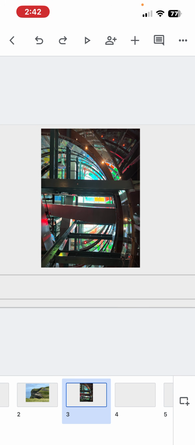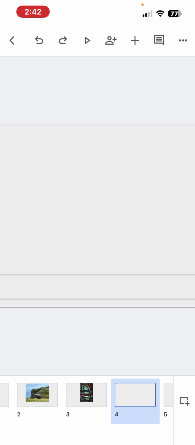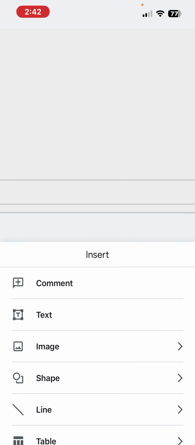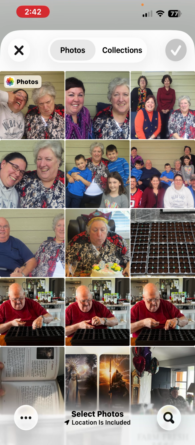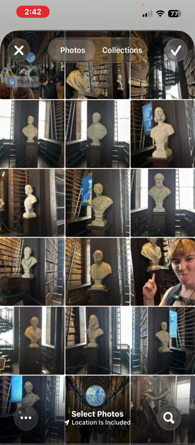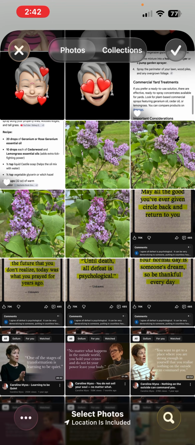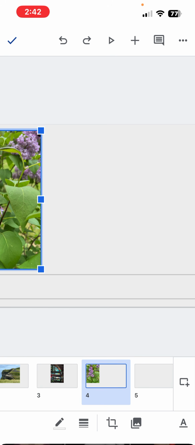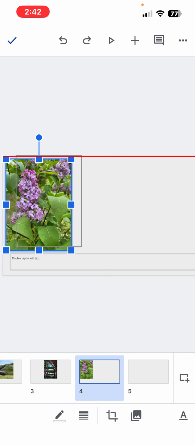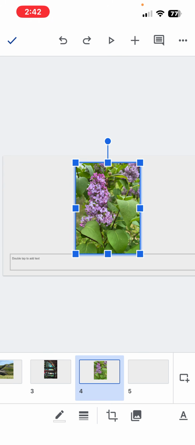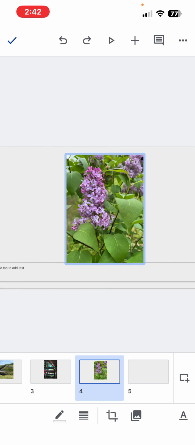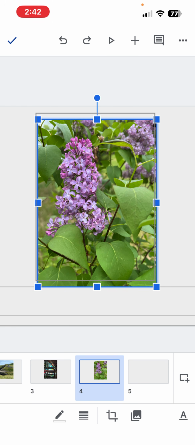Okay, there we go. Now I'm going to go to my next slide. I'm going to add my next image. You get the idea. So you've done all your editing. You've got these edited beautiful images. Another vertical one there. So I've got that in the center. Those red lines, those guidelines help me out. I want to center it a little bit better vertically so that it's not touching my text box.